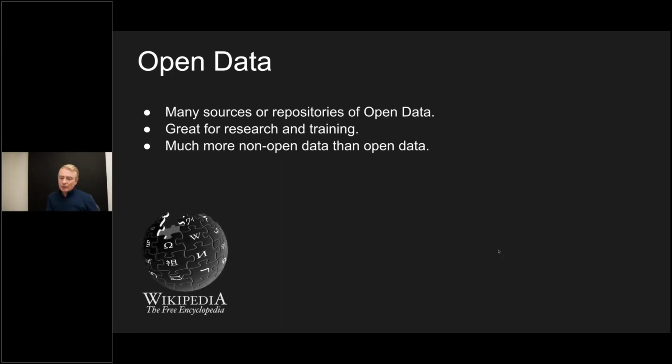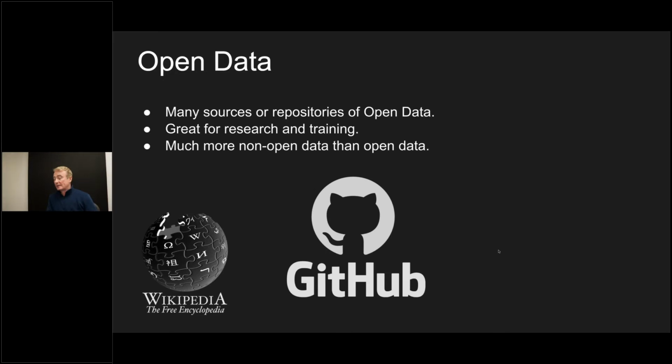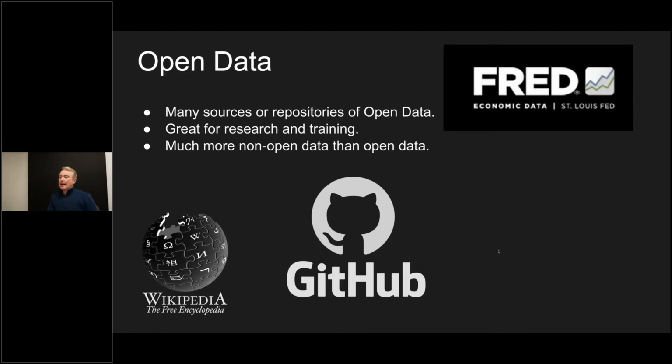But having said that, Wikipedia is a great source, tons of data sets out there. One of my favorites is GitHub. So if you're a programmer, code first, you know all about GitHub. But GitHub is not just about coding, tons and tons of data sets out there. The time series data sets I showed you, FRED has something like 1.2 million data sets out there. And this is a great example, like nothing against Bloomberg and FactSet and all that stuff, but they take all this data, they add it to other stuff, and then the Bloomberg Terminal is $2,000 a month, but you can get this free data for yourself and play around with it. You don't have to pay for it.